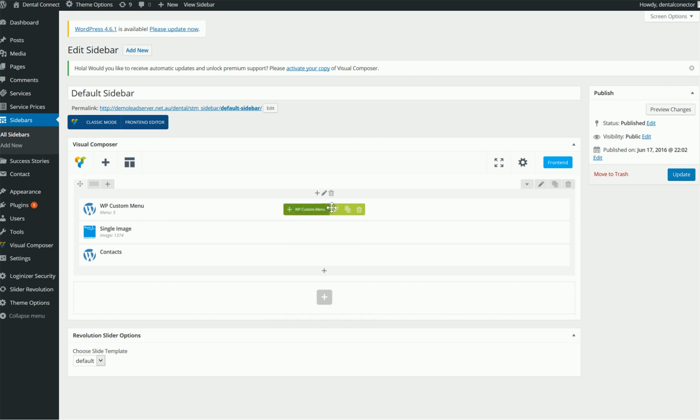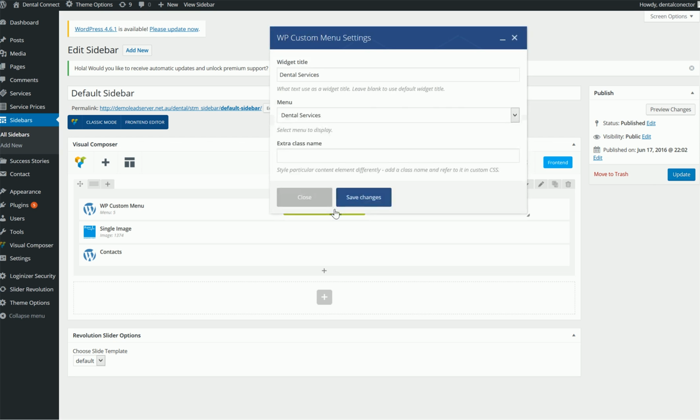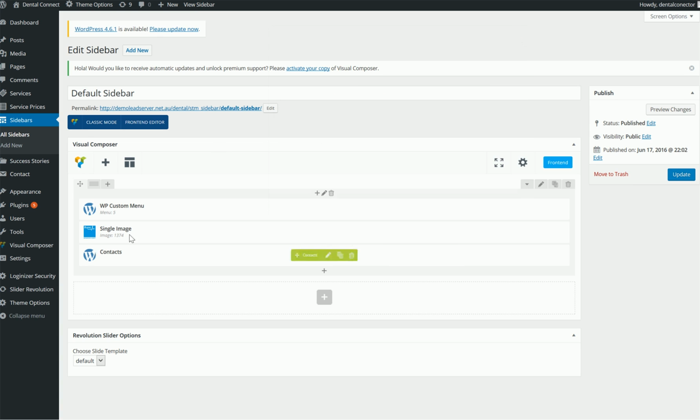To update, let's say, the top area, we click on the pencil icon, and it's called in a menu. We will review later on how to add menus, but the top section is called in the menu Dental Services. We close this section. Then we have the image. We just call in the image, and then contact us.